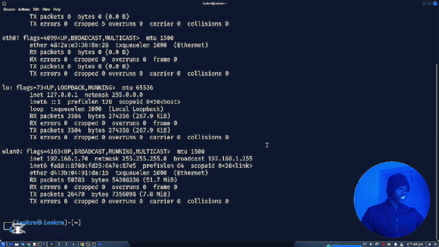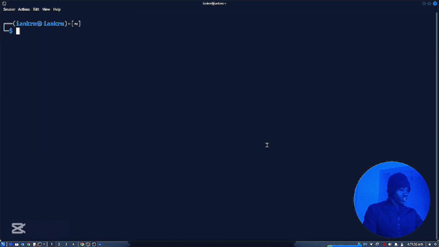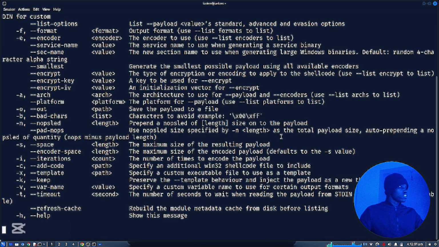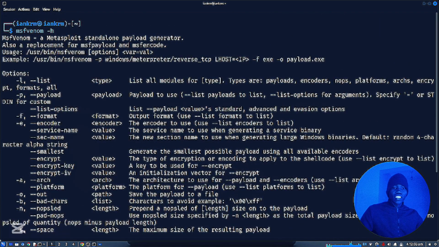To do that, we'll go ahead and type in clear, then type in msfvenom -h, and right here we have all the parameters that we can use.